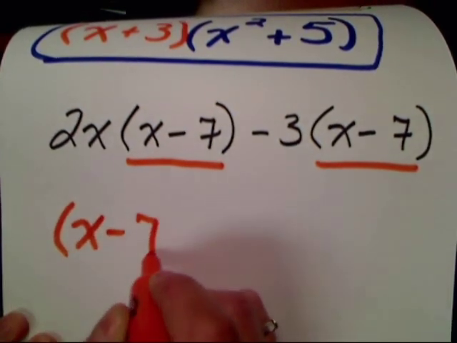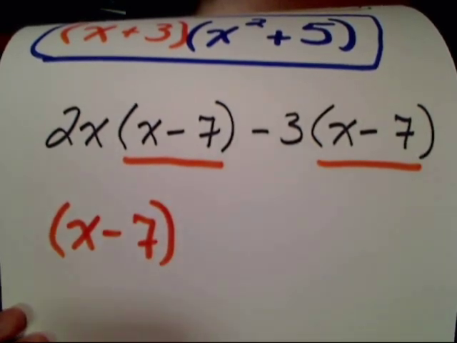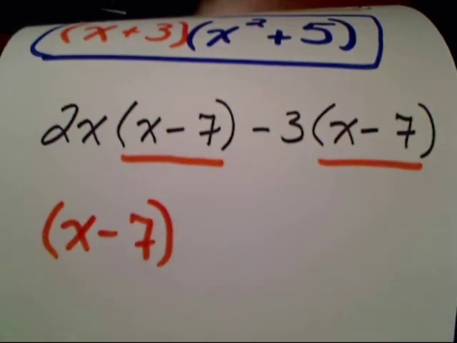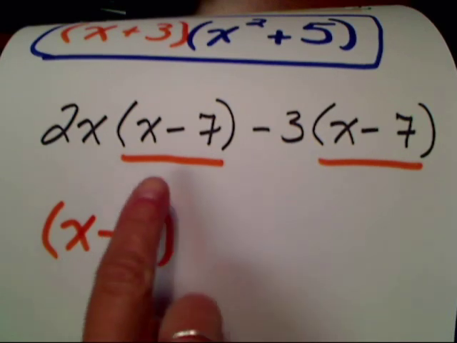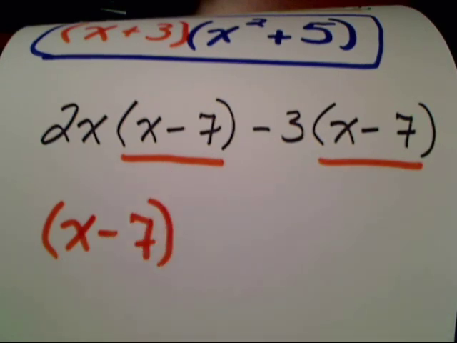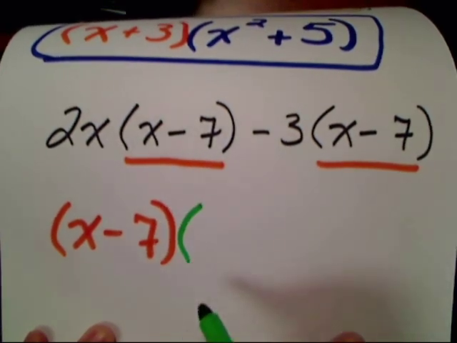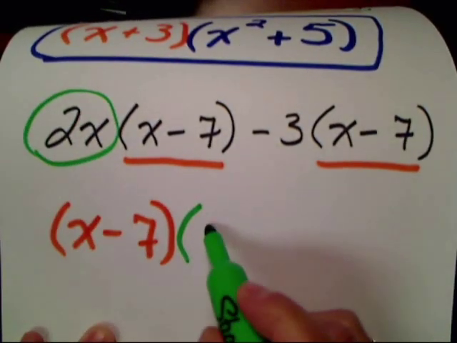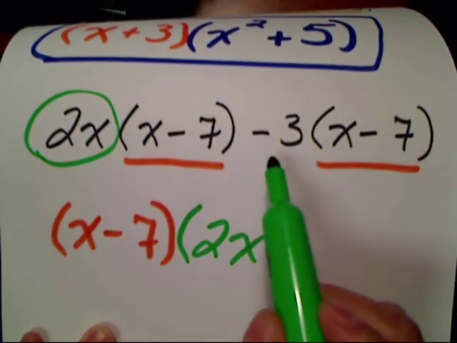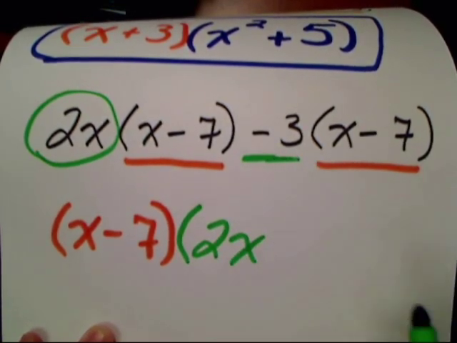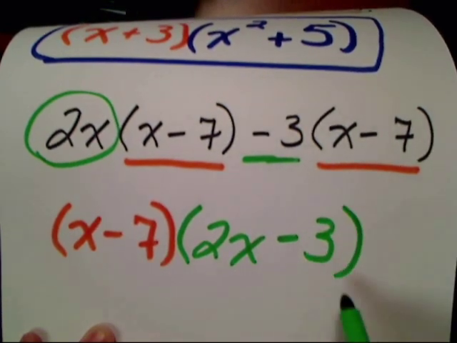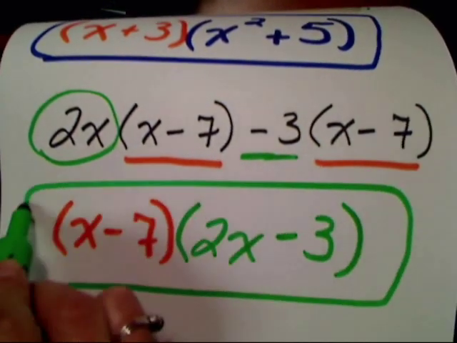Remember, this is the reverse of our distributive property. When we multiply both things inside, here we say they have a common factor. I'm going to write it as one factor in front, and the distributive property takes care of the fact that it's in both of them. This is why it's a little bit more compact of writing it, because I only need that x minus 7 once. If I pull out the x minus 7, in my first term I'm left with the 2x, and in the second term I'm left with subtracting 3. Now we need that subtraction to separate the terms. And that's our final answer.